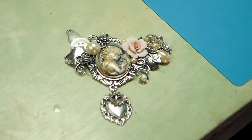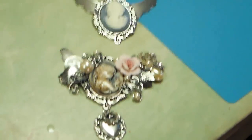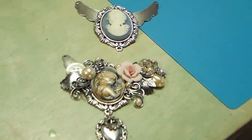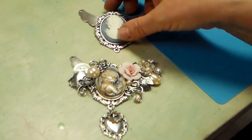But she looks so pretty, and she has so much more depth than this piece, which the woman basically looks like the ghost, and she needs to get some color. So before I would do this piece, I would get some color on that. I really like to put the color on the cameos. I think it just adds so much to it.